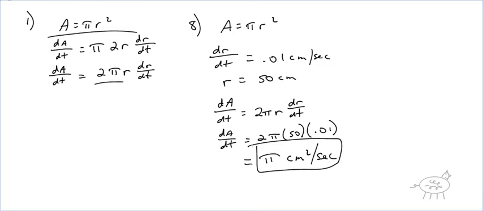All right, number 9, a little bit longer, so let's delete this here. It says, changing dimensions in a rectangle. The length L of a rectangle is decreasing at a rate of 2 centimeters per second, while the width is increasing at a rate of 2 centimeters per second. When length is 12 centimeters and the width is 5 centimeters, find the rate of change, and they give you a bunch of different things here.